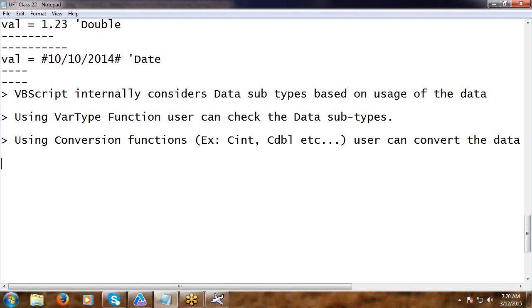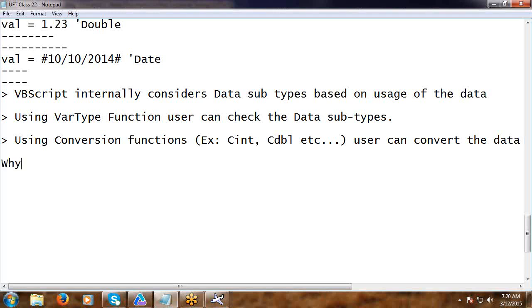First of all, why do we need to convert the data? Why does the user need to convert the data? Whenever you read the data, VBScript considers the data as string type data. If you read characters, integers, floating point values, or date type data, VBScript considers it string type data. Getting this point?